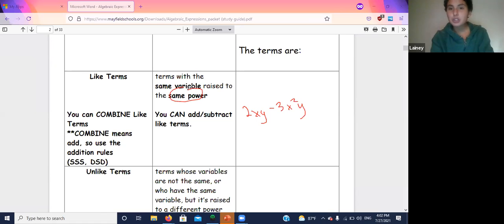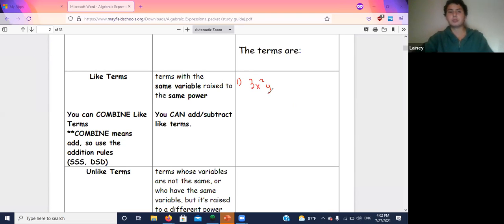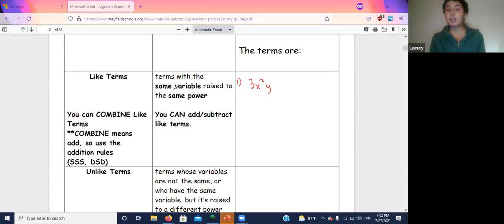Okay. So now let's do a couple examples. I'll give you a term and you can give me a like term. Tell me something that has the same variables with the same powers. Okay. And like I said, you can either annotate or send your answers in the chat, up to you. Or tell me what your answer is. And is everything making sense so far? Yeah. Perfect. Okay, so why don't you go ahead and come up with a like term for number 1, something that is the same term.